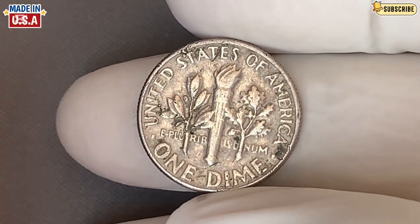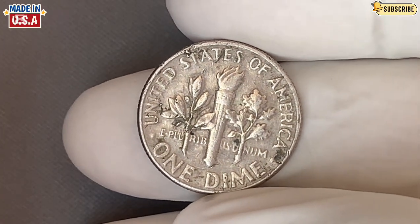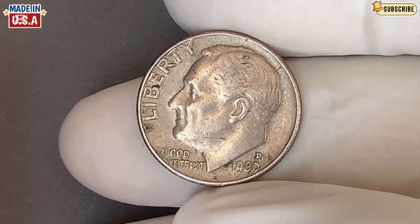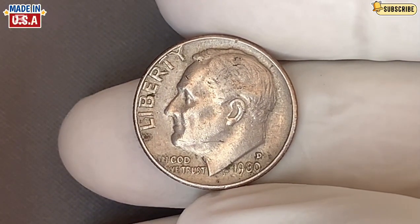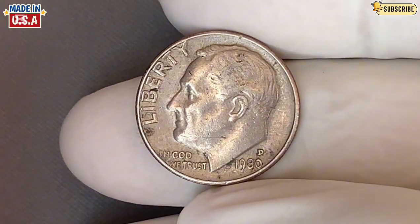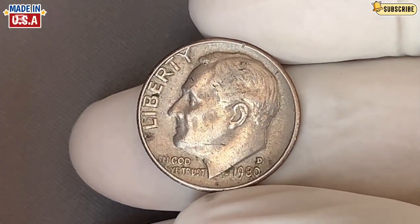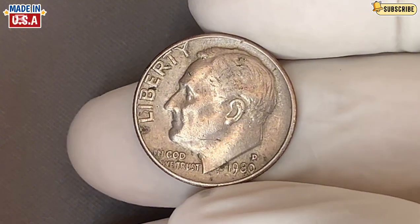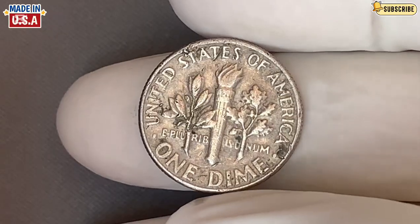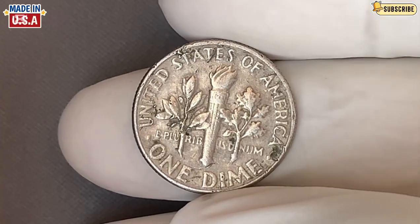Another factor that can make the 1980 Roosevelt silver dime more valuable is its potential for minting errors. Minting errors are some of the most sought-after features in the coin collecting world. These are mistakes that occur during the production process, and they can make a coin one of a kind. Some common minting errors include double strikes, where the design appears twice on the coin, or off-center strikes, where the design is not properly aligned. Other errors could include missing elements, like part of the image being unintentionally left out during the minting process. If you come across a 1980 Roosevelt dime with a minting error, it's definitely worth getting it appraised, as these coins can carry a much higher value than a regular, error-free dime.